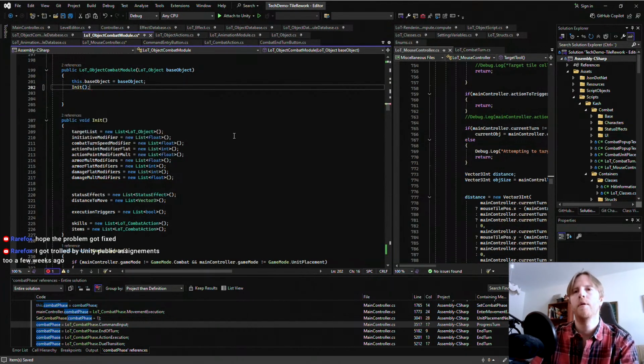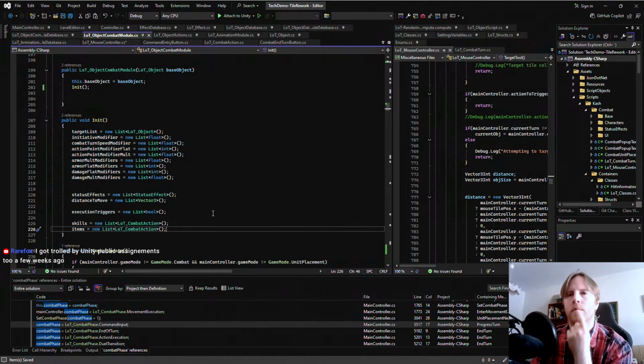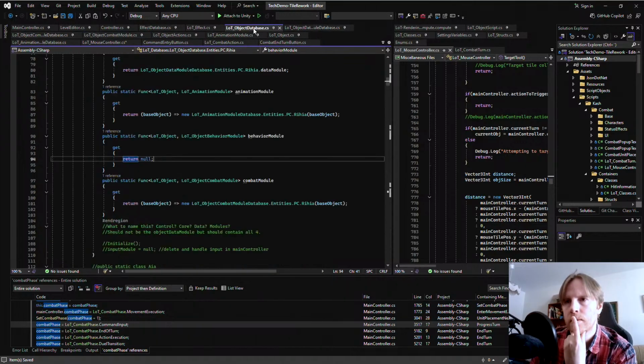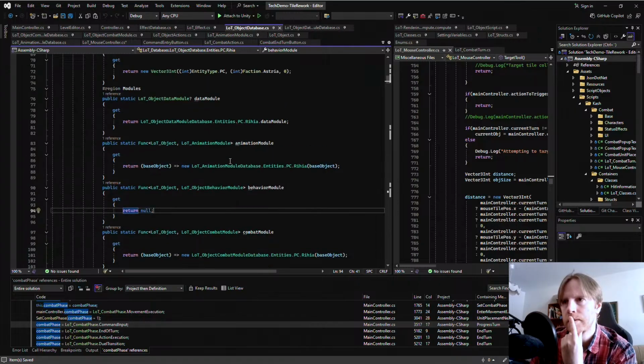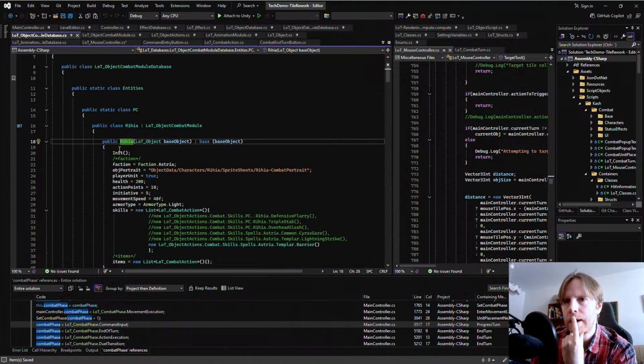I think that might be it, because all of these lists are null. Assuming that Ria's combat module actually calls init, which it does.